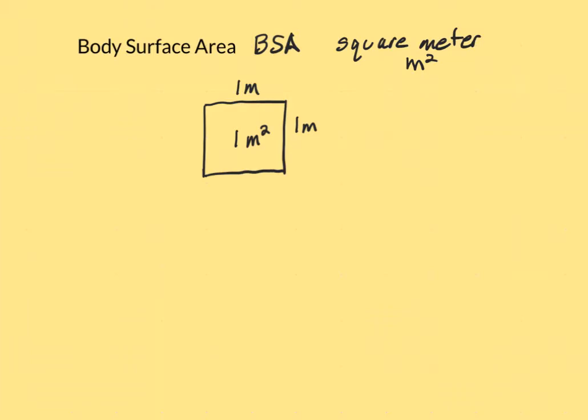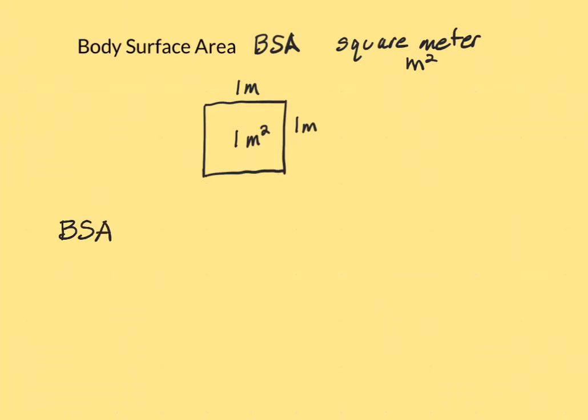This means that even if a patient's weight and height are reported in household units, you have to convert them somehow to get meters squared. Now we could convert them each individually, but instead I'm going to give you a formula that someone has already developed as a good approximation of a person's body surface area. Are we ever going to take the time to exactly calculate all of a person's body surface area? Maybe with a medical scanner, maybe some adaptation of an airport scanner would allow us to do that. But right now, we're just relying upon an approximation supplied by some formulas.